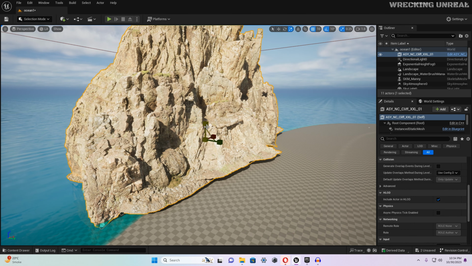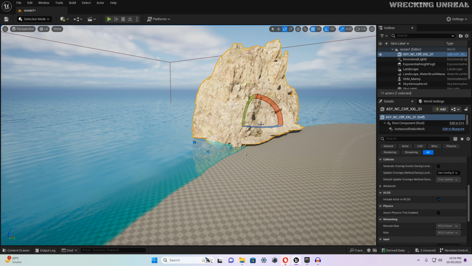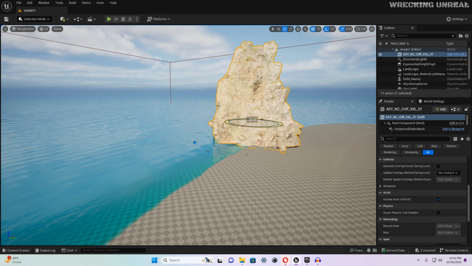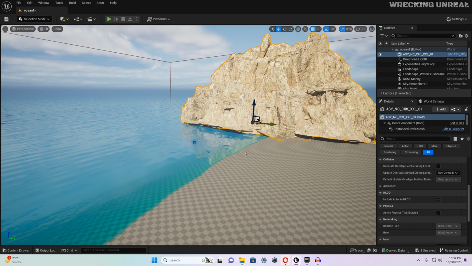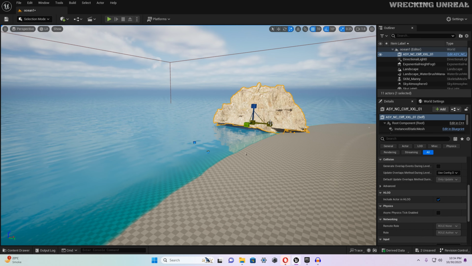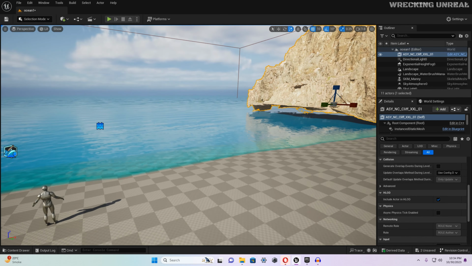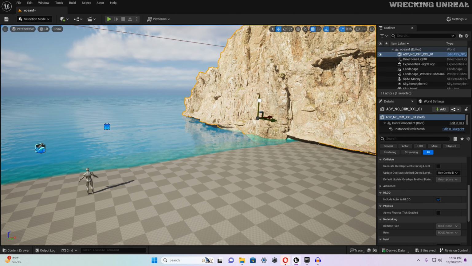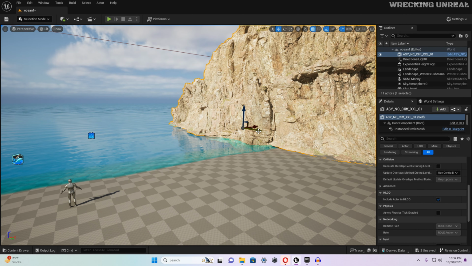Okay, so here it is. First of all, we need to move this here and just place it like this. Maybe I will scale it down. And so there is the mannequin. We put the mannequin so we can see the height of this cliff.